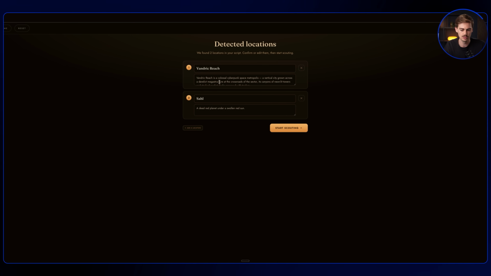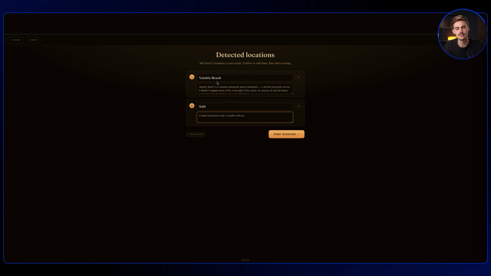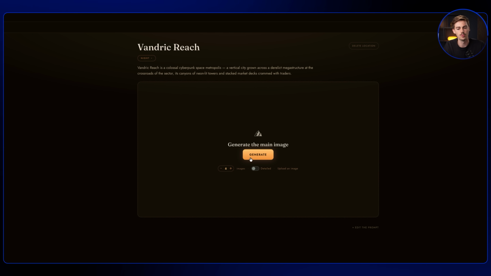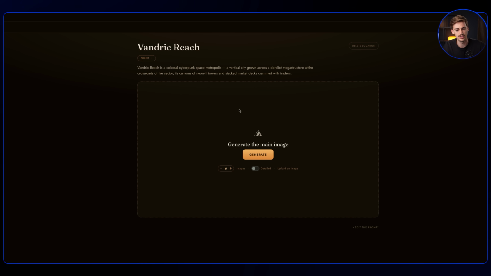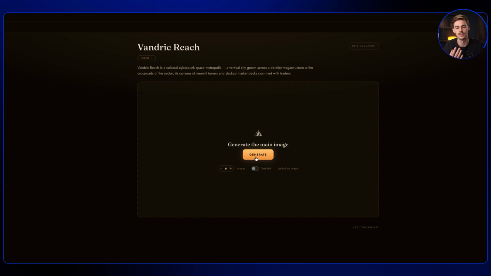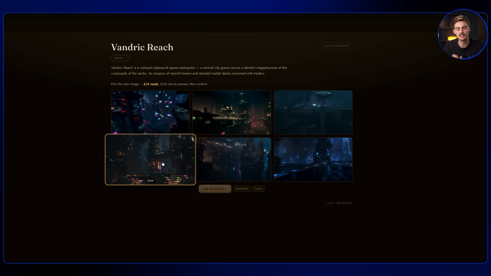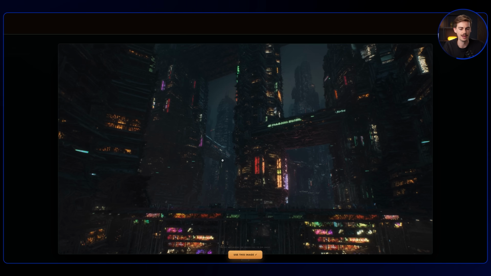Now, for locations, let me quickly go through that. It already has these locations fetched from our story. So it has like these 2 worlds. We're gonna start scouting, and now we're gonna generate an image. So for the images, I use 6 images, because here we're using the model from Higgsfield, which is Soul 2 or Soul Cinematic locations. So what it does, if you click generate, this is super cheap. Like this is literally like 3 credits, I believe, like 1.5 credits per generation. This is also super fast. So now we already have our location.